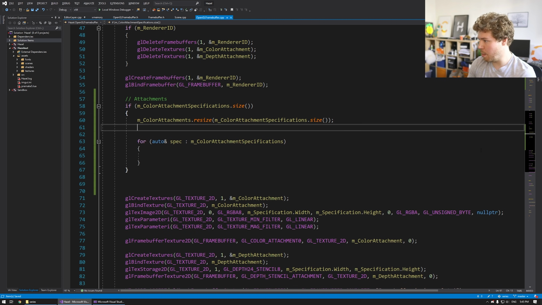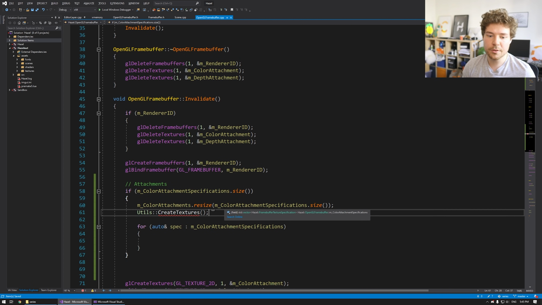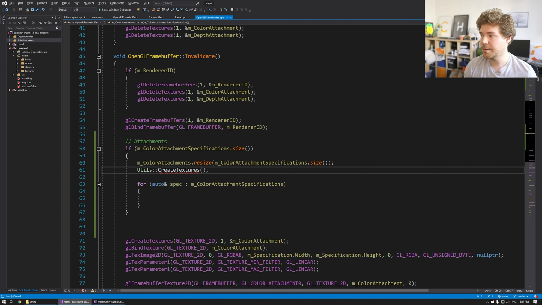So now that we've resized them, let's go ahead and write another utility function called create textures. And again, this will deal with multi-sampling and stuff, but not at the moment. So we'll tell it to create, maybe with specification. Well, I think it just needs to be either true or false.